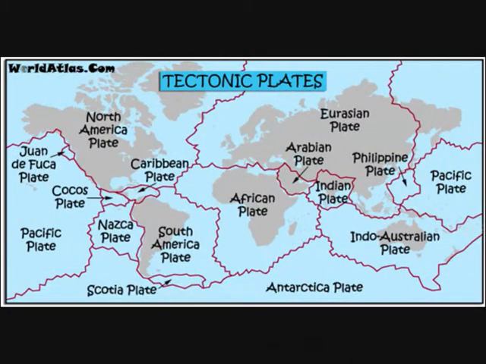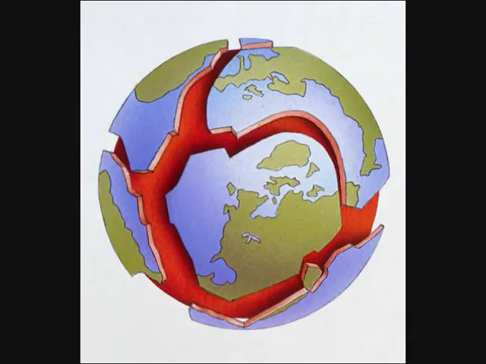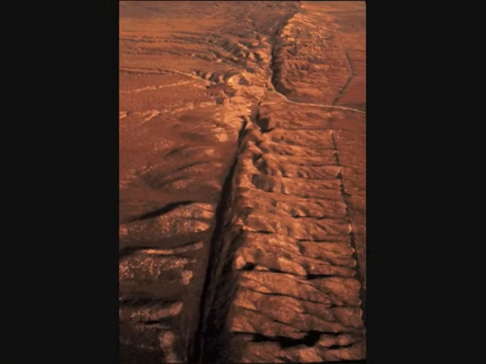Here is a map of the major tectonic plates around the world. You can see that Ireland is on the Eurasian plate. The red lines show where these plates meet, and these are called fault lines. The majority of earthquakes happen here due to the tectonic movement. Here you can see how the plates are like a jigsaw puzzle sitting on top of the Earth's mantle. The cracks are the fault lines where these earthquakes occur.